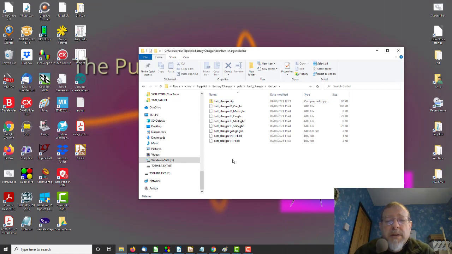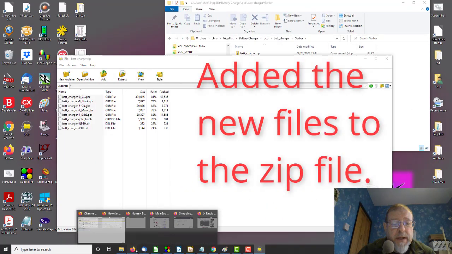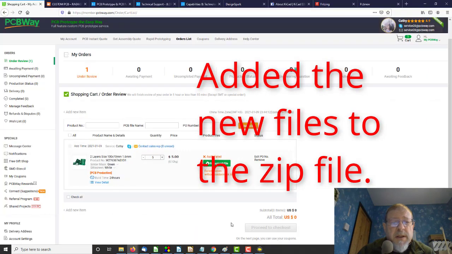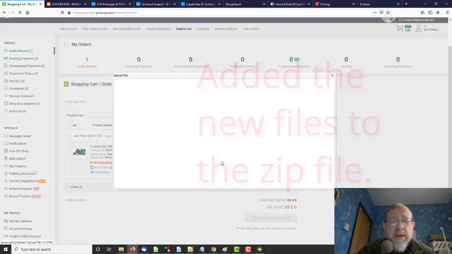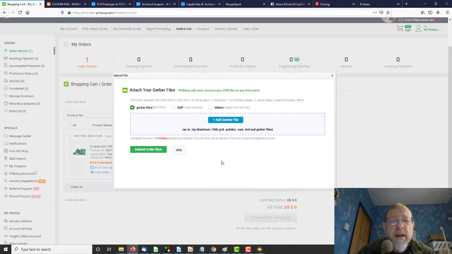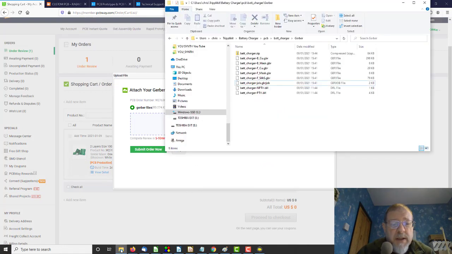Okay, so we should now also have an F mask and a B mask. We do. So, shopping cart, re-upload file, and let's go into here.